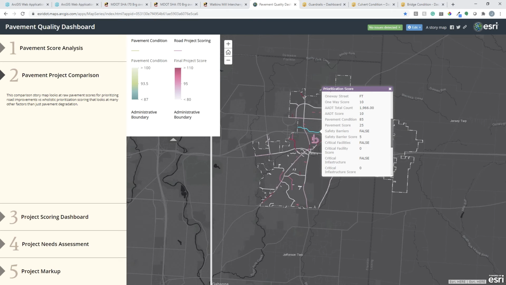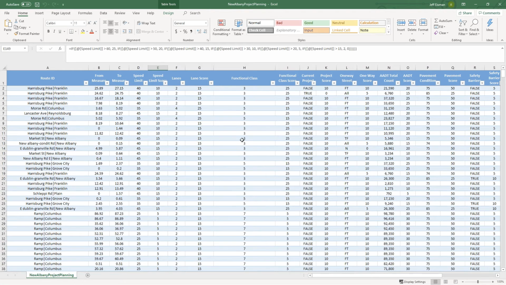data in here. And so I'm going to go to a spreadsheet, which everybody is familiar with seeing. And what's great about showing this is we're able to see this in a tabular way. If we look at, say, the first entry in this spreadsheet, we see a route ID, which is the road name, and we see to and from measure. We see speed limit, lanes, and all of these attributes are linked to this section of the road.